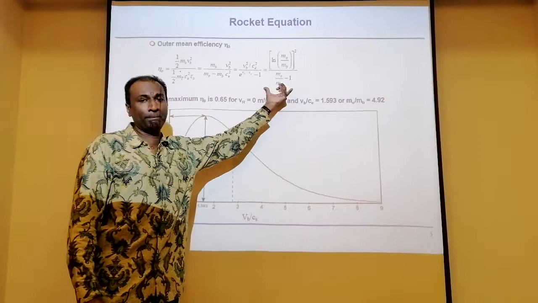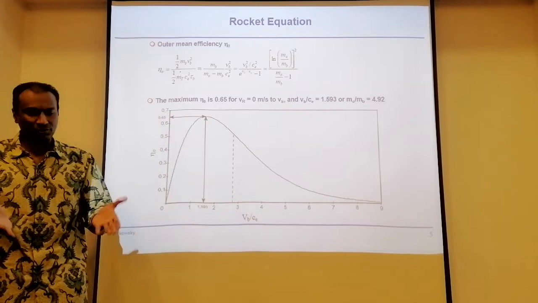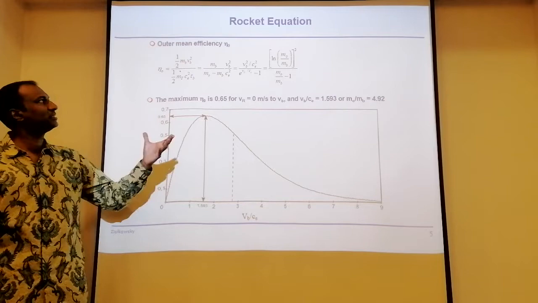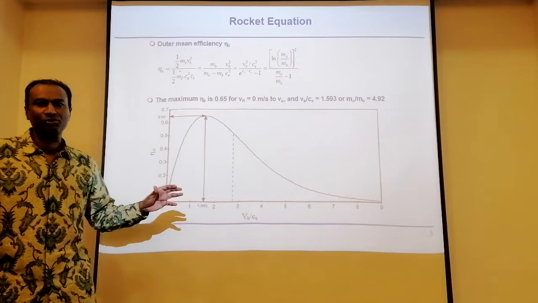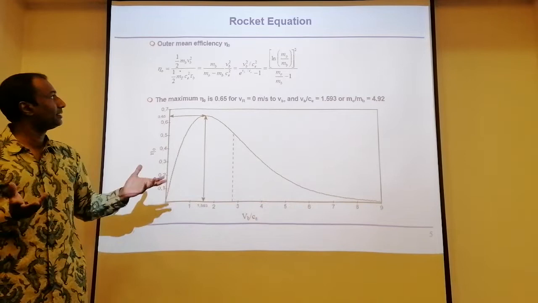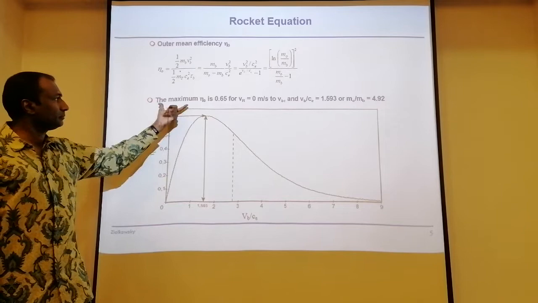Okay? So when you want to launch a rocket, you know what is your start mass. You know what is the fuel that you're going to have. So basically, assume that this is just a single stage. You know that after that, towards the injection point, fuel will be actually used. So you can actually predict that end mass. So that ratio, you should be able to calculate, and the outer efficiency can be calculated as well.